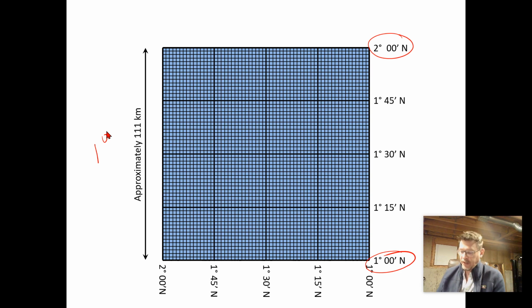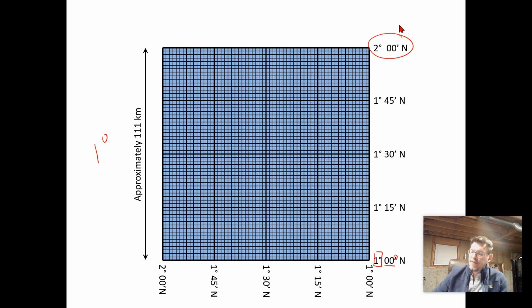So what we do with degrees is we break up a single degree. From 1 degree to 2 degrees, we break it up into 60 parts. You'll notice down here at the bottom, still getting used to marking on this, that this says 1 degree right there, but then it says 0, 0, and it has a little symbol right here. That symbol is minutes. So we're going to take 1 degree and break it up into 60 minutes. Now you're already familiar with this because of time. You know there's 60 minutes in an hour. So if I were to say there's 60 minutes in a degree, it works very similar to the way we talk about time.